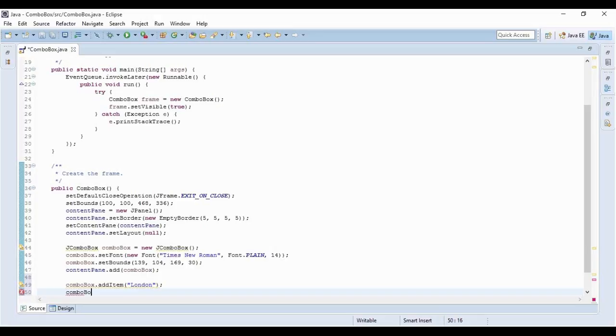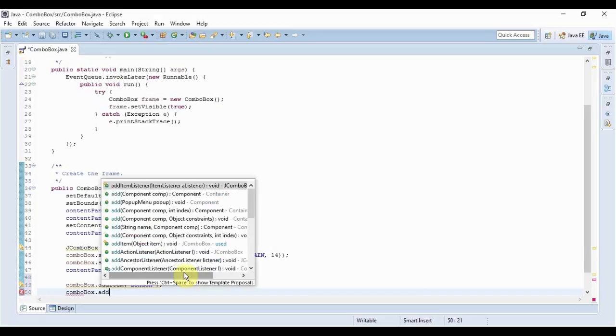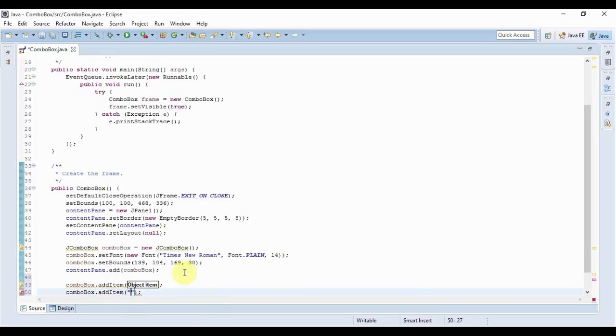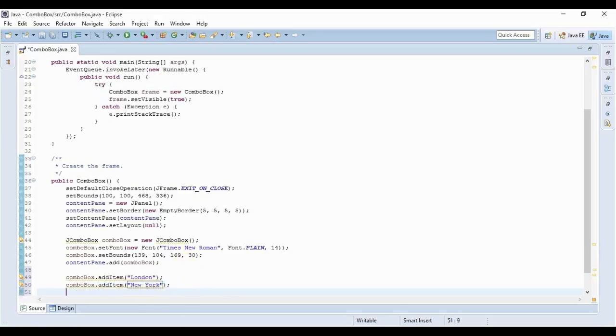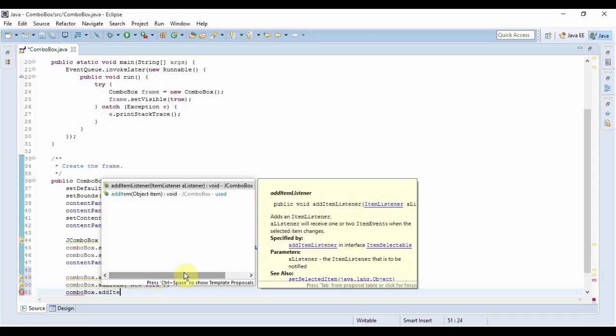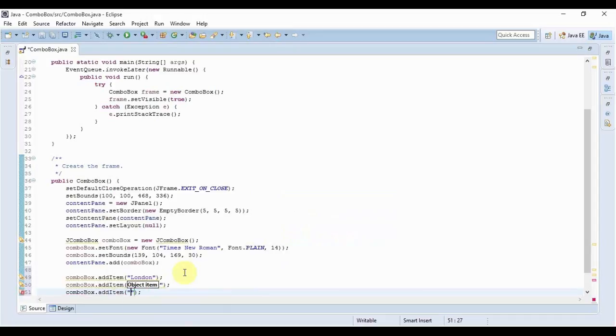Again comboBox.addItem, and the second city would be what? New York. And lastly I'll just use comboBox.addItem, and this city would be Paris.